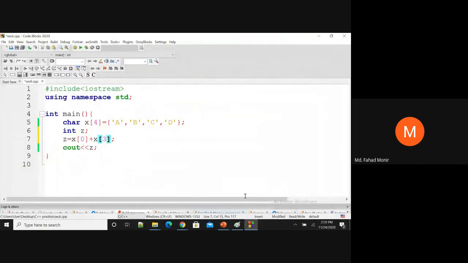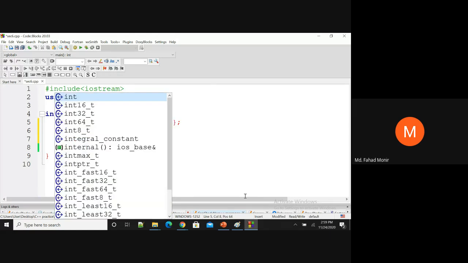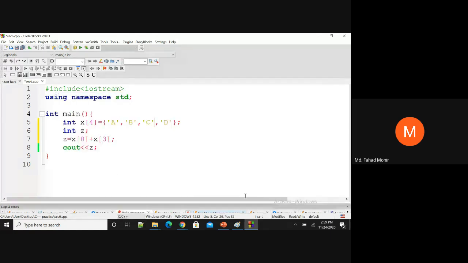For example, let us continue with the integer values again. With the integer value, for example, here we have 10, 20, 30, 40, and here we have the z.